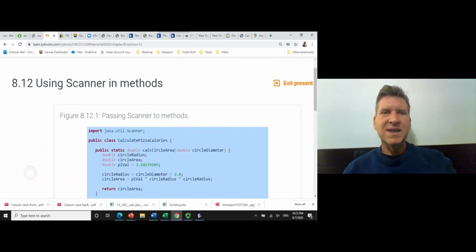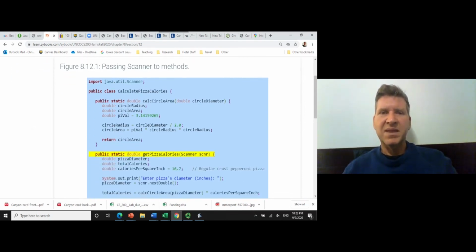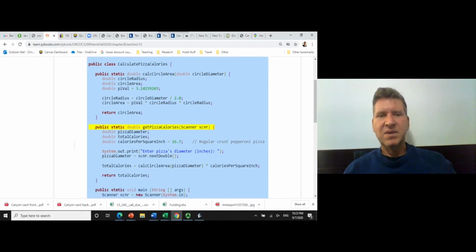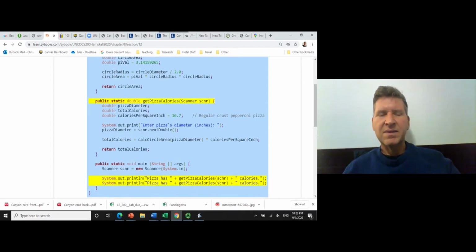This is not as crucial to understand because this is using a scanner and methods. Remember, a scanner is an object, so any object can be passed to a method. So one way in which this is used is, for example, in your main, you declare the scanner, and then you can print out the values that you obtain by scanning in the method. I'm not sure why you would want to do this because you can do all the inputs inside of main instead of inside of the method.